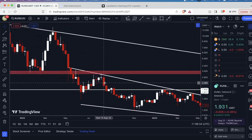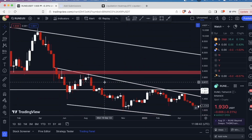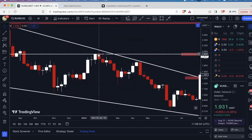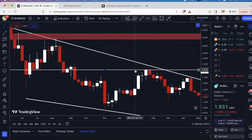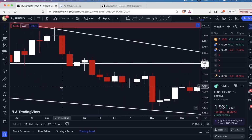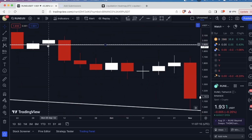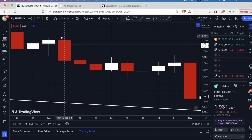If you want to trade RUNE, I recommend that you draw this horizontal line on your chart, and you can draw it right here, the top of these two candle bodies. Just take your horizontal line tool and paste it right here. And you'll see if I look to the left, this level has a lot of significance, okay? So right here, we were closing candle bodies above it. And on this candle, you can see that this horizontal line was a level that the bulls were trying to defend. Unfortunately, bears took control on the next weekly candle, sold it off.